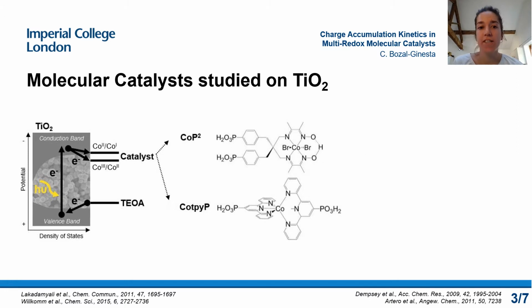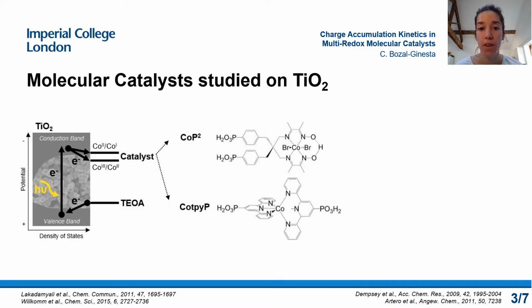So here we investigated two molecular catalysts separately on TiO2, on 4 micrometer thick mesoporous TiO2. We then excited the bandgap of TiO2 at 355 nanometers. We scavenged the holes in the valence band with triethanolamine, which worked here as an irreversible sacrificial electron donor, and we followed the electrons in the conduction band moving to the catalyst at the surface. We worked in acetonitrile so as to facilitate the accumulation and detection of multi-reduced species of the catalyst.